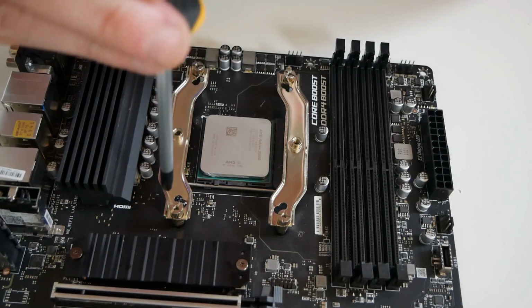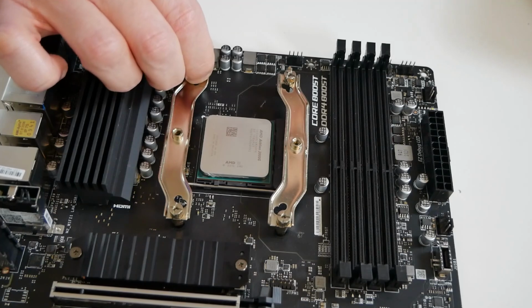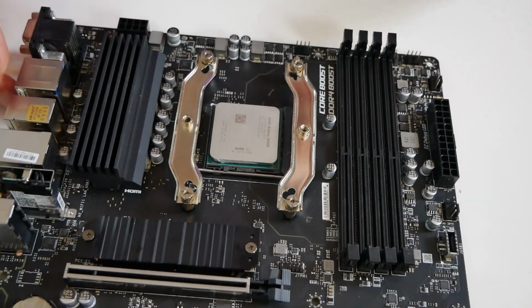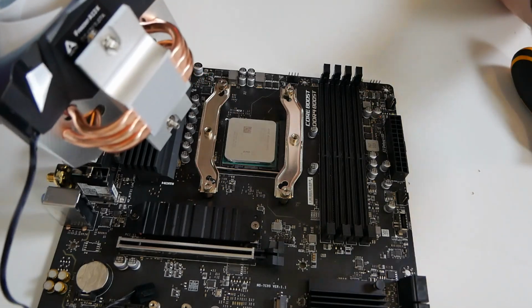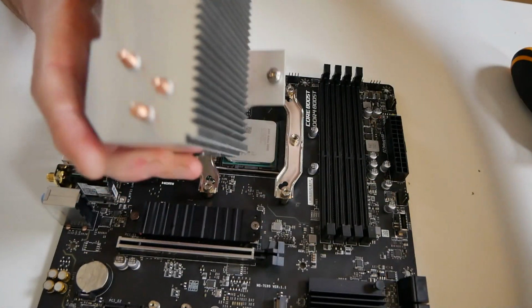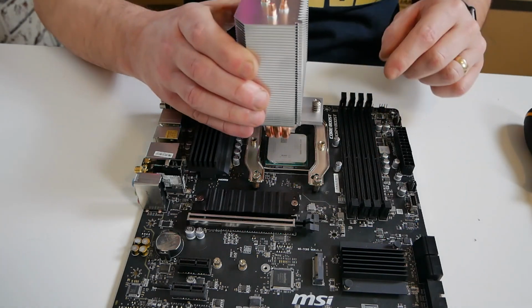I would say actually the thumb screws could probably do with being a little bit bigger, a little bit taller, because they are a little bit fiddly if you've got slightly larger hands. Anyway, so that's that bit done. So next thing to do is to get the cooler itself, and we'll remove the plastic retainer, take the cowling off, because otherwise you won't be able to access the screws. So, like I said, flat side is this side, so that goes towards the front, towards your RAM.